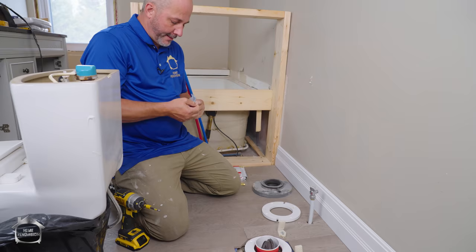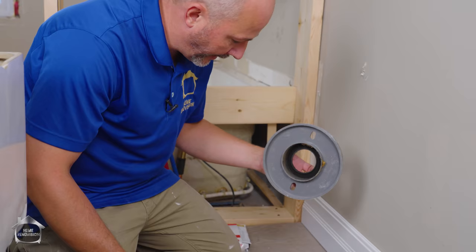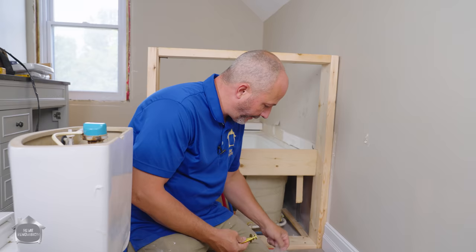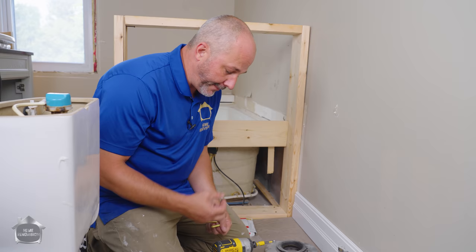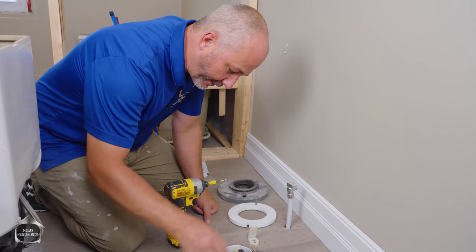Most toilets don't have an elaborate system like this — this one has an integrated rubber gasket that the toilet will stretch and self-seal, and I'm using wax to seal this to my flange. The majority of toilets on the market today are basically cheap — they don't have expensive flange options. There are companies selling $400 to $800 toilets with really complex systems to manage leaks. But the average person is getting a builder-grade toilet from a box store, and they just don't sell quality there. So you have to contend with the fact that your installation has to be perfect to protect yourself.